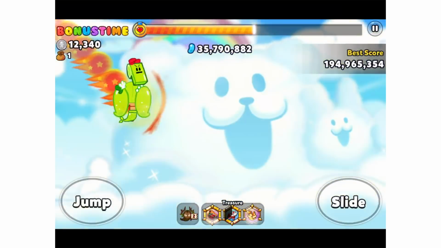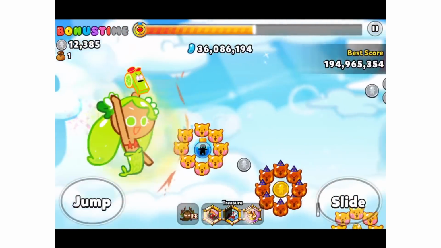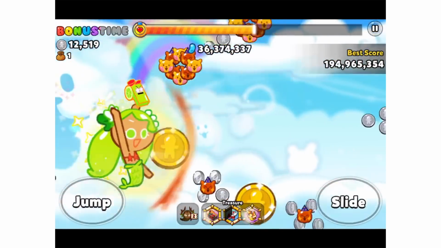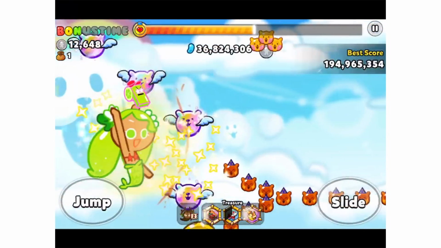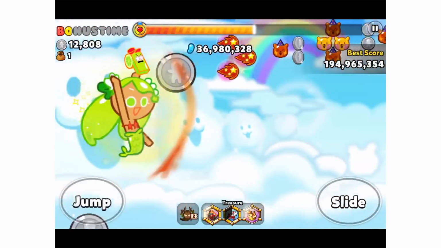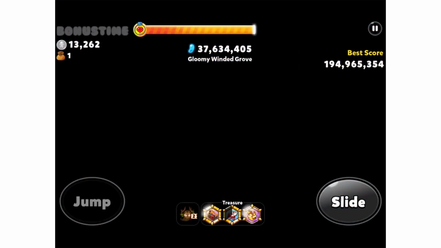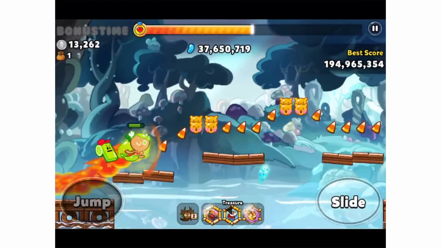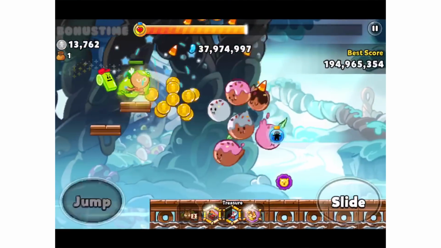Bonus time! Being a mermaid totally suits Lime Cookie. I think they should have saved this one. They should have saved it and released a mermaid cookie, because it actually looks really awesome. I actually think it's a very smart idea.